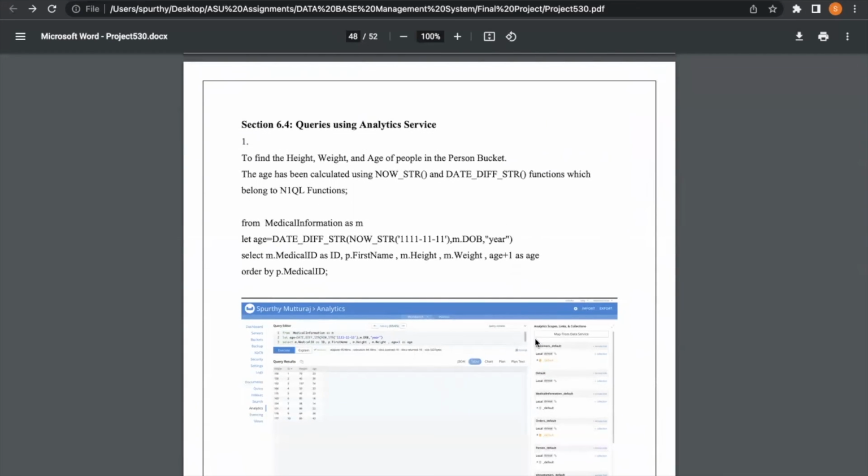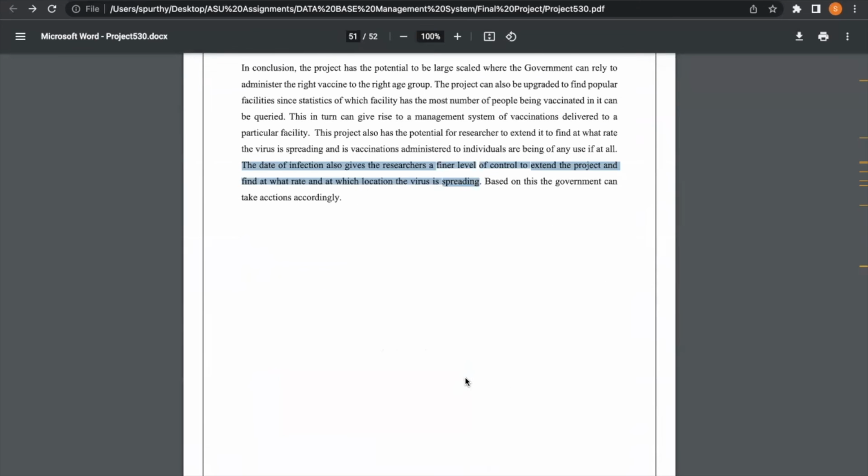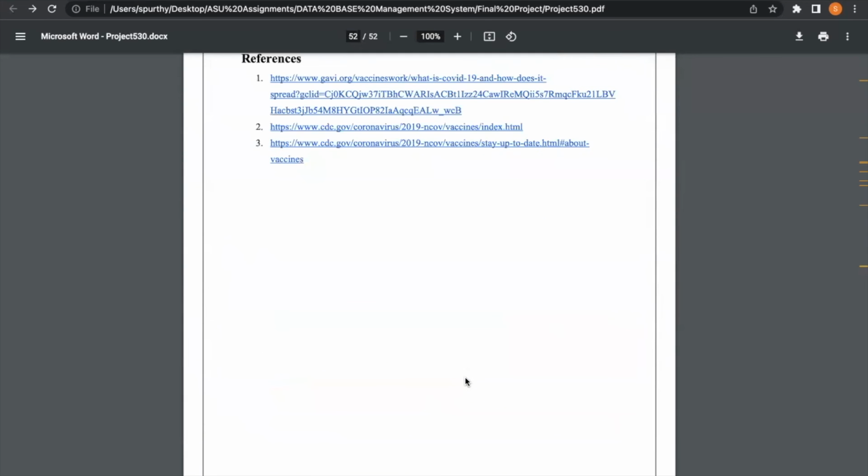Queries using the analytics service, summary, conclusion, and the references for my project.